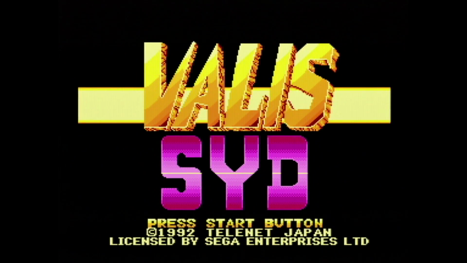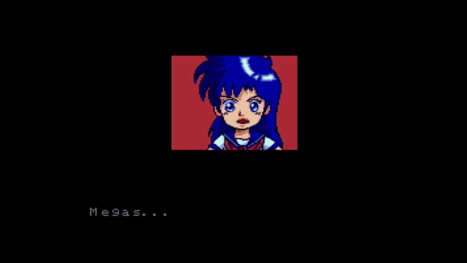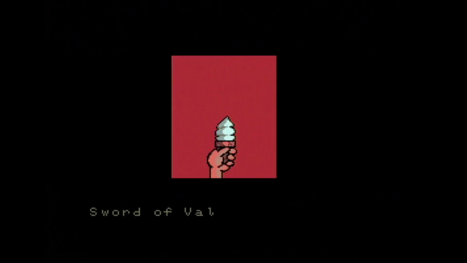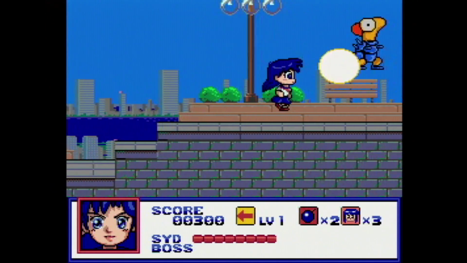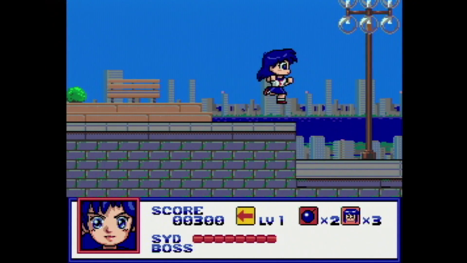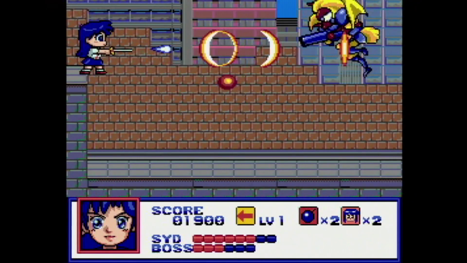Valis II came to the Genesis in the form of Syd of Valis. I have no idea what a Syd is. The game was called SD Valis in Japan, and I guess some marketing guy tried to pronounce SD as a single word and got Syd. As you can tell, the game has midget characters with giant heads. It's all the rage over in Japan. They love this stuff.